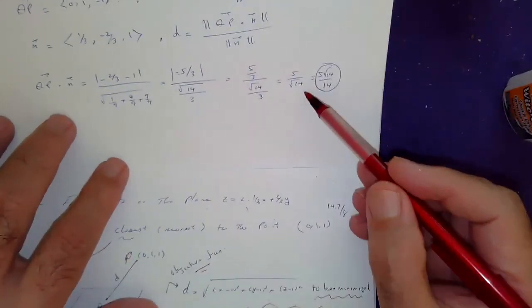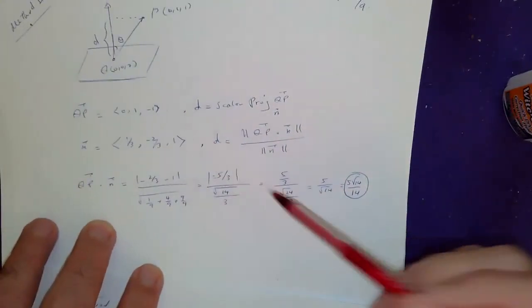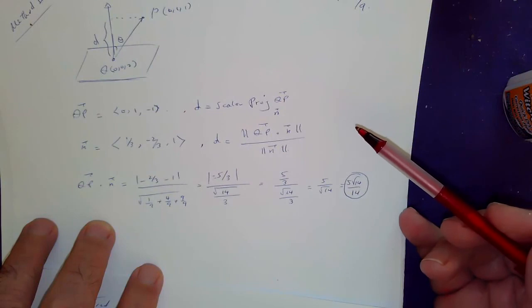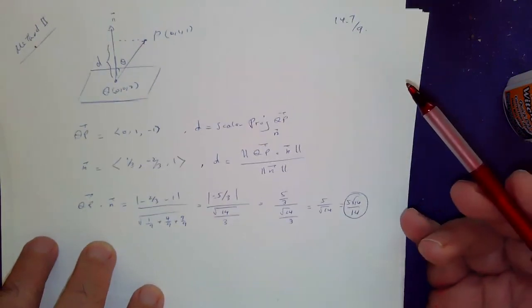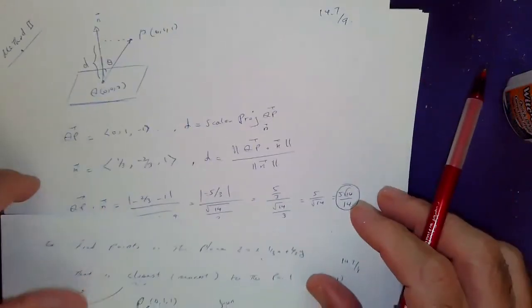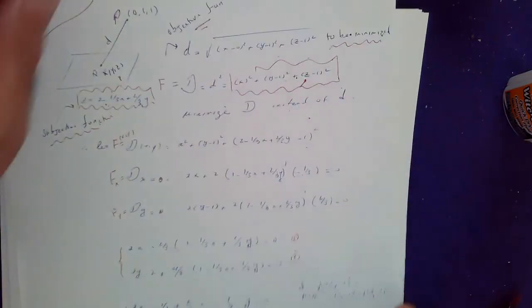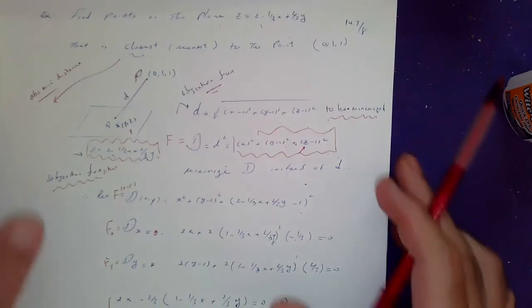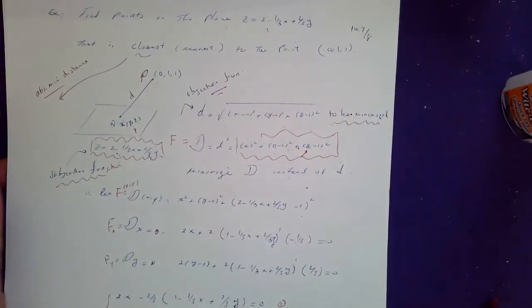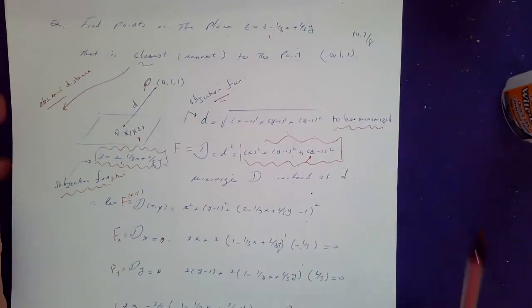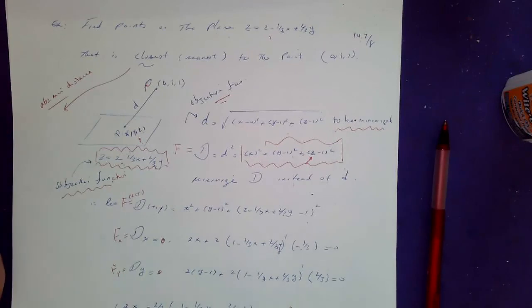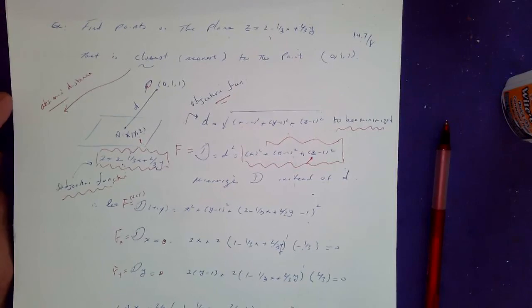What do you know? That's exactly what we had when we did it by projection. Of course they should match, because we're talking about the same problem, but doing it in a different way. So this is basically one of many, many applications of optimization problems. Of course, there are more, and we shall see those in class. Thank you.